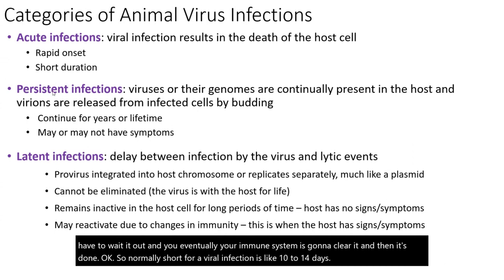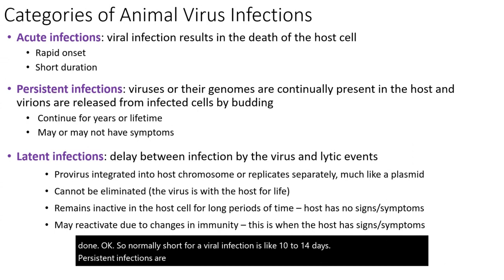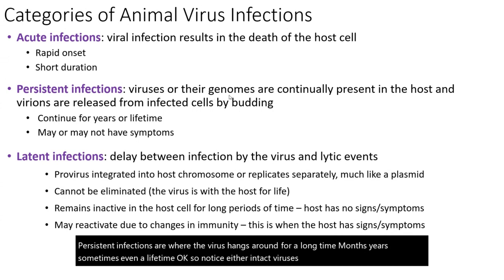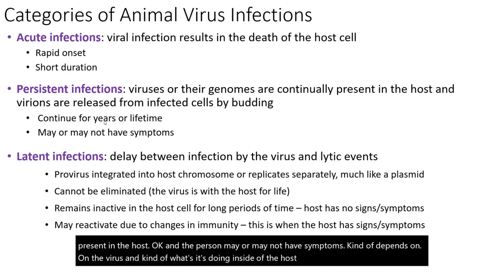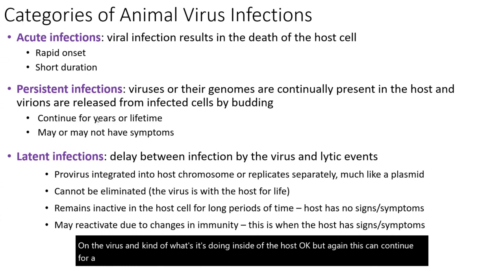Persistent infections are where the virus hangs around for a long time: months, years, sometimes even a lifetime. Notice either intact viruses or their genetic material are present in the host. The person may or may not have symptoms, depending on the virus and what it's doing inside of the host. But again, this can continue for a very long time.